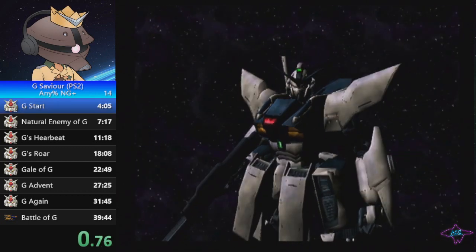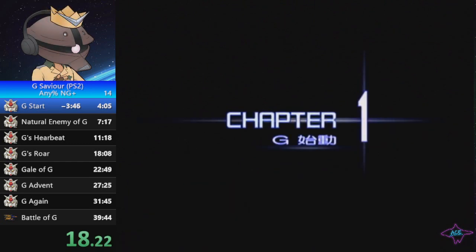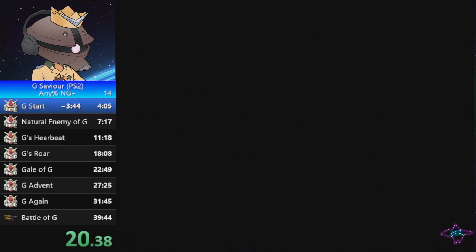3, 2, 1. Jam. So right from the start, always be mashing start. You want to skip your cutscenes up to a point. Any percent, clear the game. New game plus, you have already cleared the game on hard mode and unlocked the best mobile suit of the game.